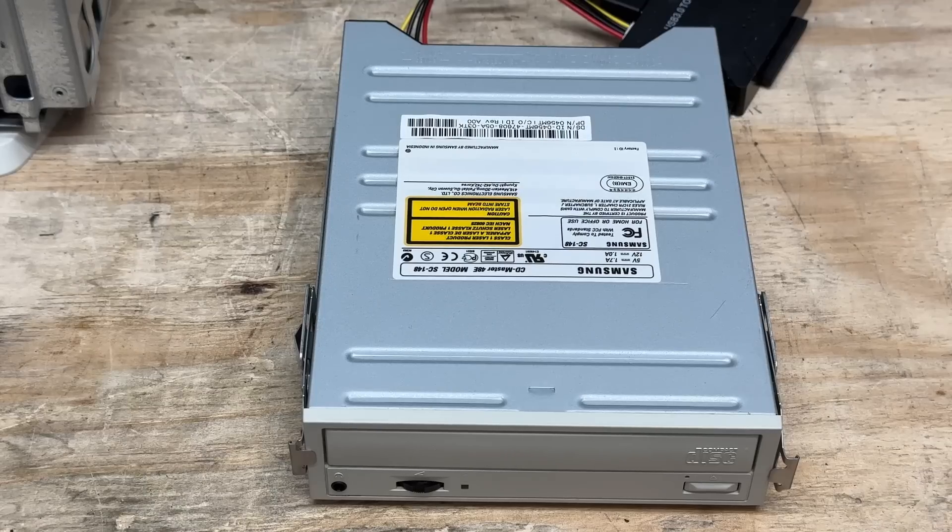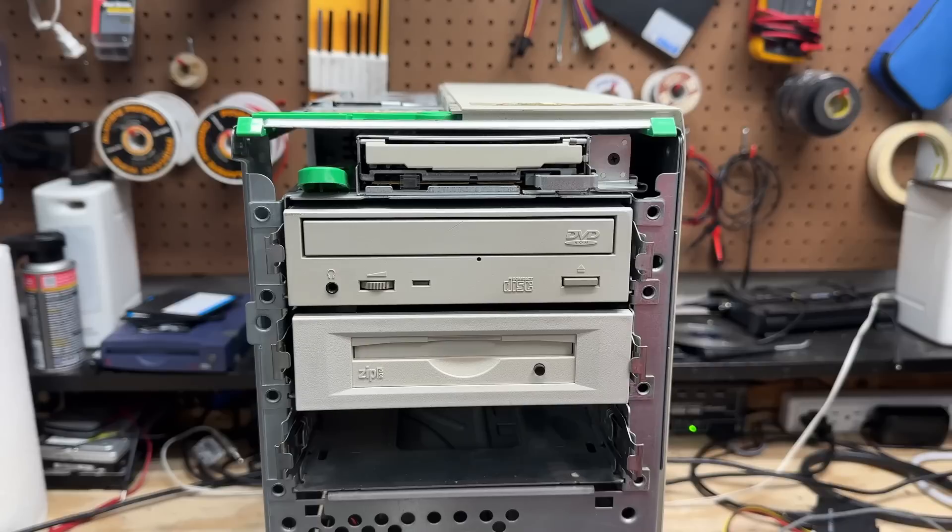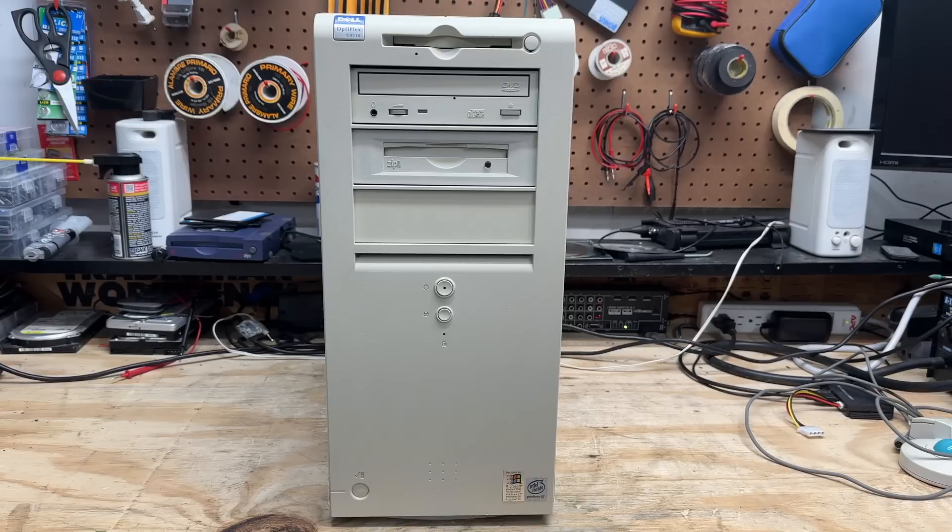I've got no life out of that CD drive even on standalone power, but I've got plenty of drives, so I swapped in a known working Dell OEM DVD drive — at least it looks the part. I wasn't expecting much from this system, but now I actually kind of love it. This case is a dream to work on and it has great hard drive acoustics. Those are two very important qualities for me. Just have to see if there's room in my life for it — this thing is big.